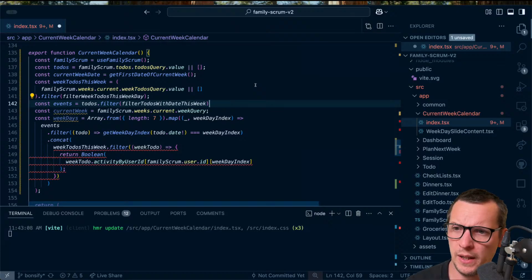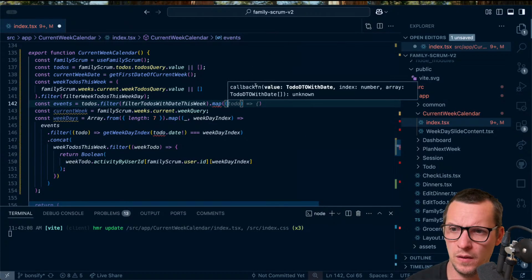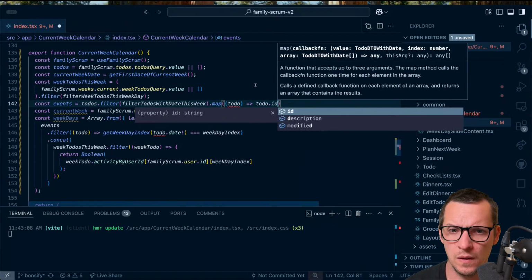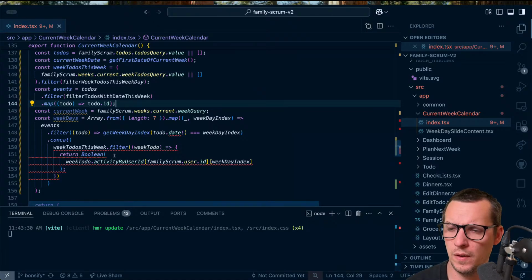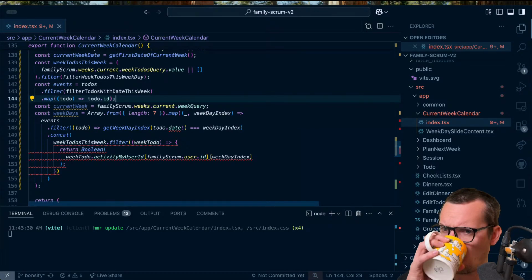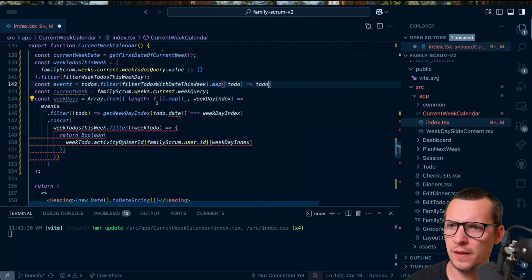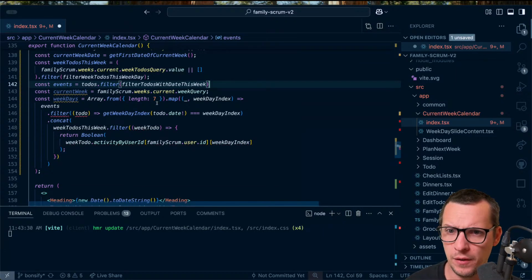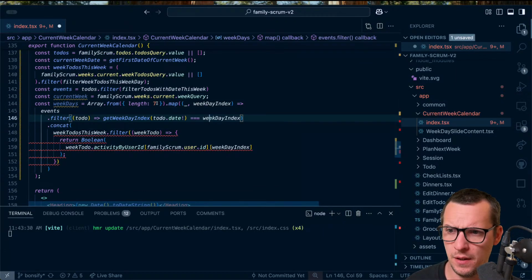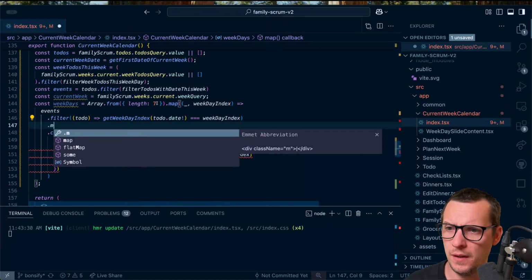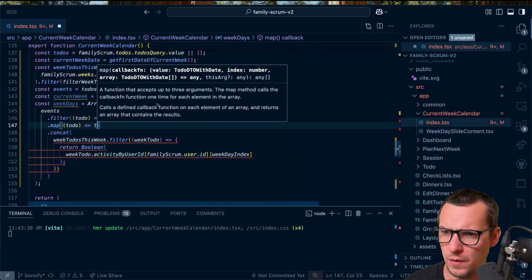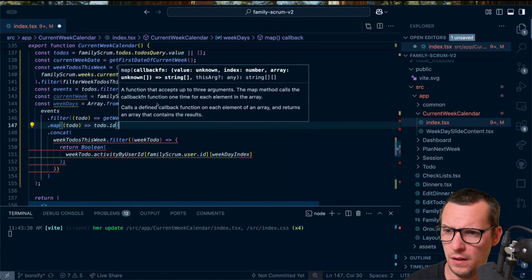Like we really only care about the ID. There we go. Sorry. We can't do that here because we actually need to check if it's, and then we want to map that to the to-do.id.